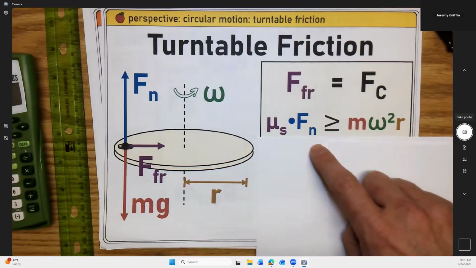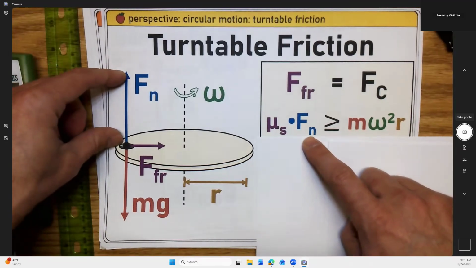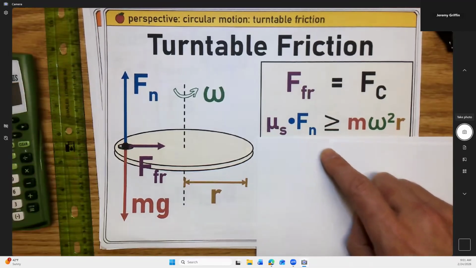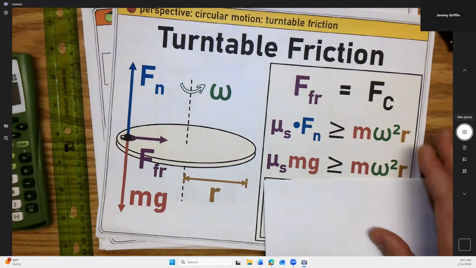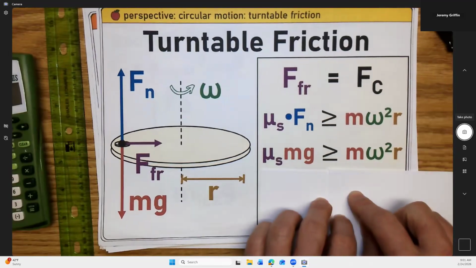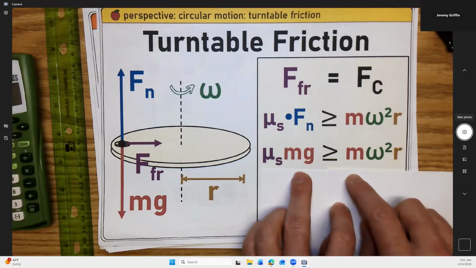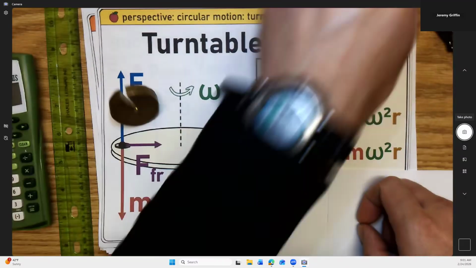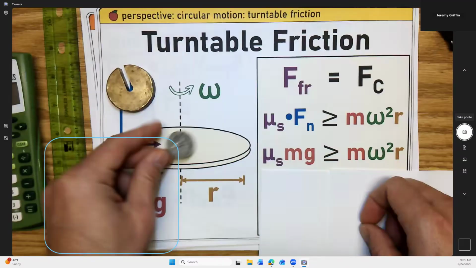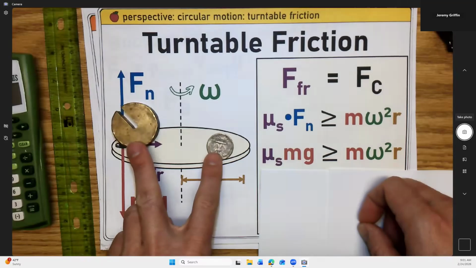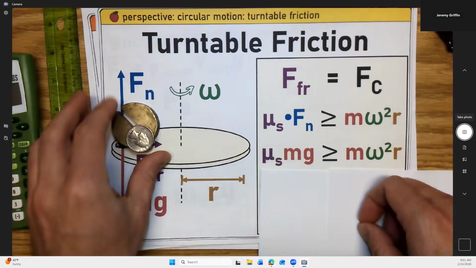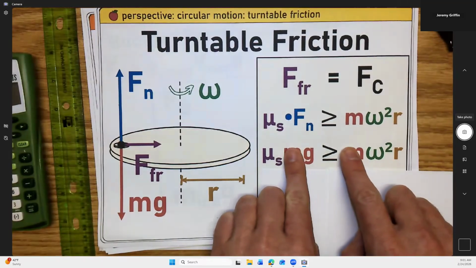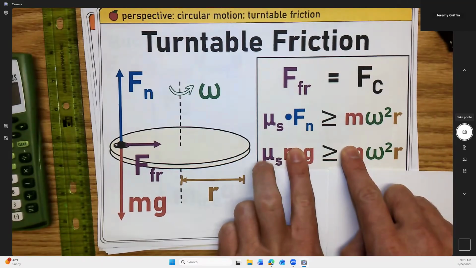What do I want to substitute next with this normal force right here? This has to be equal to this, right? So normal force equals mg. So that could go like that. Now what cancels out on both sides? That mass right there. So it turns out if they were the same materials, you would get the same result. The material matters, but not necessarily the quantity of mass. Can you guys solve for the coefficient of static friction?